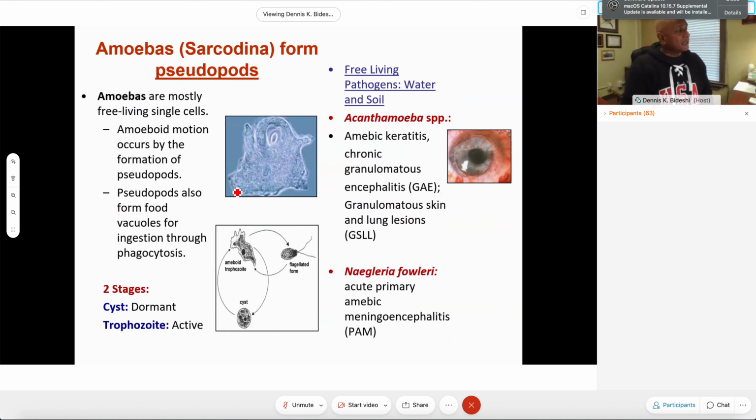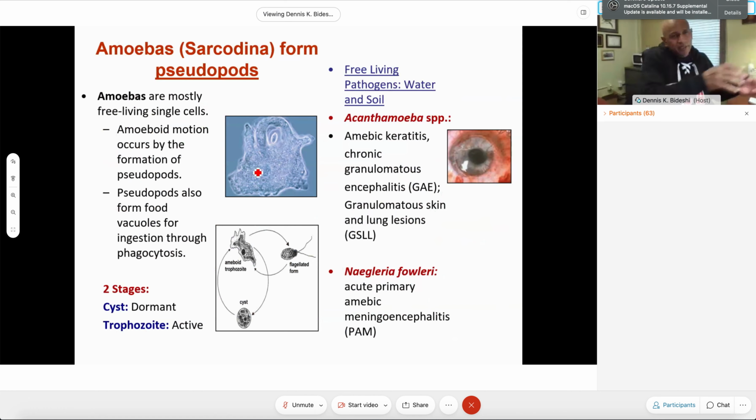Now, the last on the list today is this one here. It's an organism that causes a very nasty disease. In fact, let me just take you back in time. You guys probably remember something called meningococcal meningitis. It's caused by a bacterium, Neisseria meningitidis. I told you a kid can be playing in a soccer field and in 2 days end up in the ER in a coma, and you see spots on the skin. Then the central nervous system becomes involved, and on occasions that person can die well within 2 or 3 days.